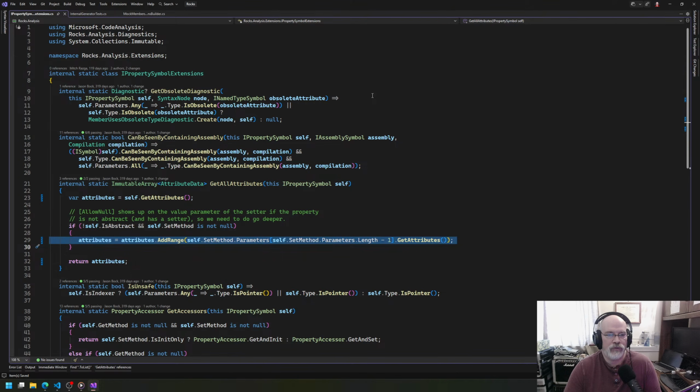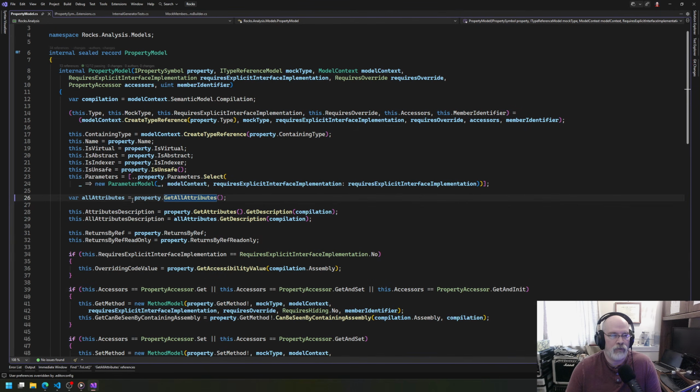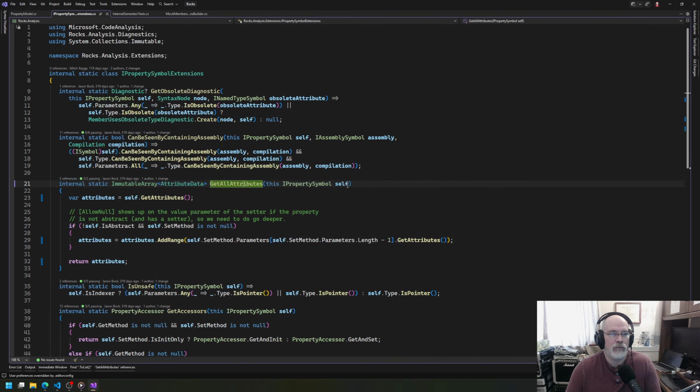Or is it cheaper to make a to list? But I like this here that we're returning an array here. An immutable array. So to me, this reads slightly better.